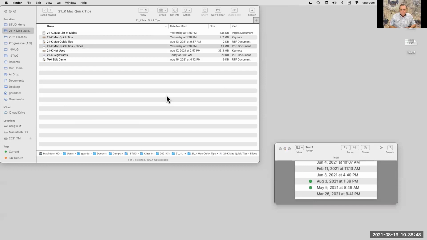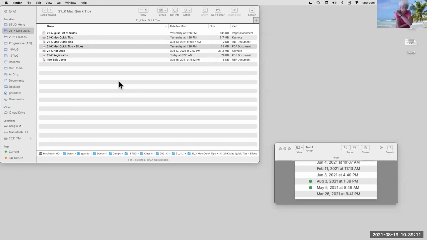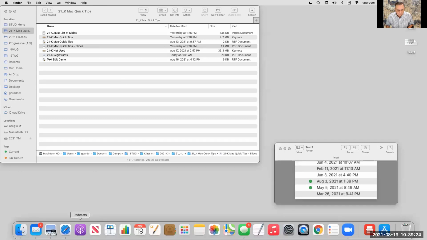But if I got a document from someone that I wanted to be able to make changes on, would I then have to get it out of Preview and put it in a regular document? Well, you have to have an app that'll edit a PDF. If it's a PDF, Preview will look at more things than just a PDF. It will look at images, and you can modify images. It'll look at a lot of different documents. But the only thing you can do to a PDF with Preview is sort of write on top of it.